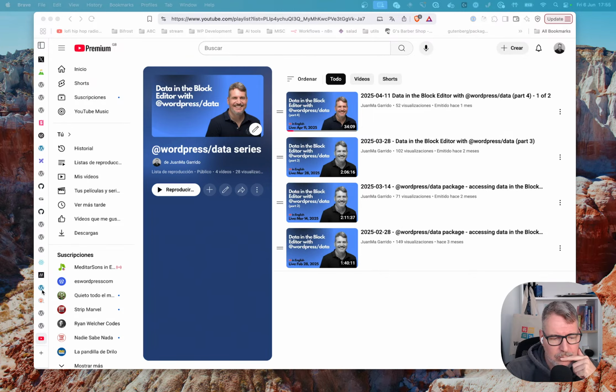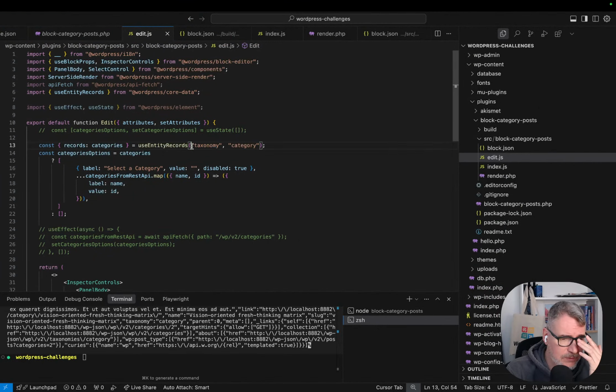What we are doing here is using this hook to ask the stores, which already have a lot of information from the REST API, and that information is cached, so we can leverage the information that is already available. Because it's a hook, we avoid the use of useState, useEffect, and apiFetch, so it's all integrated.